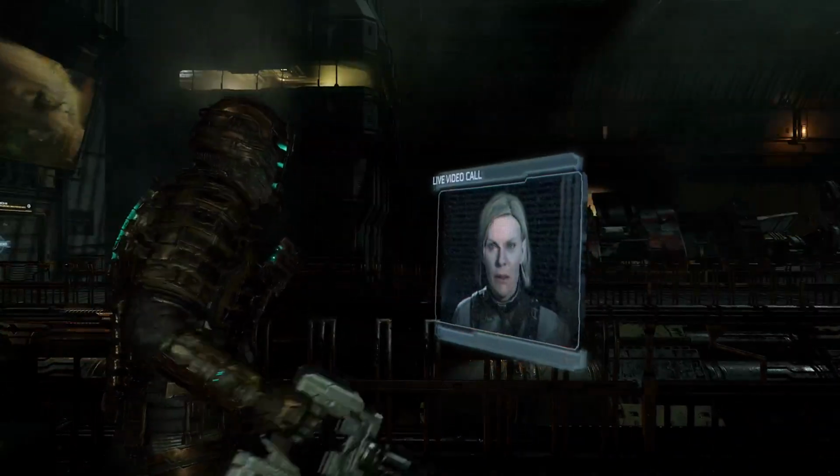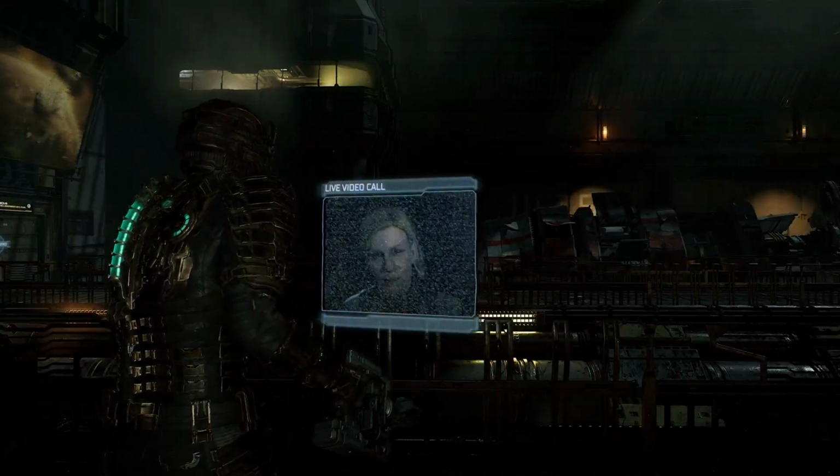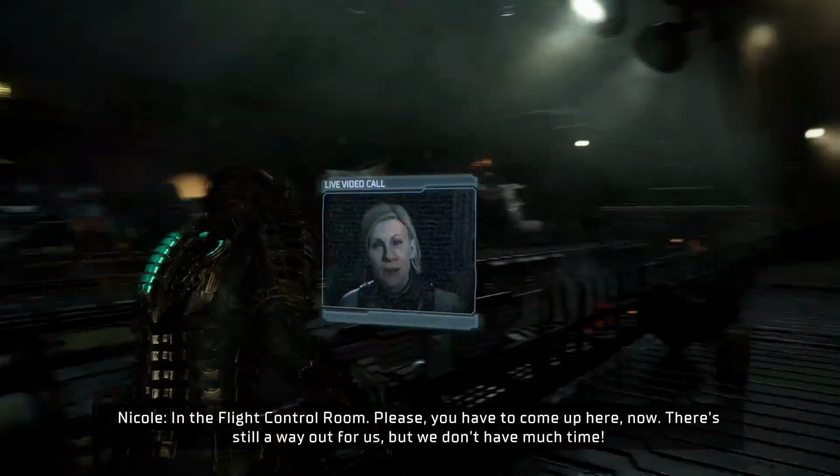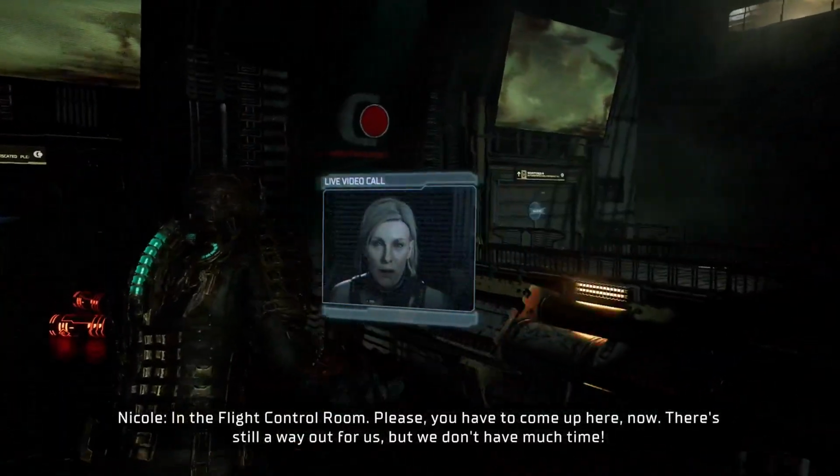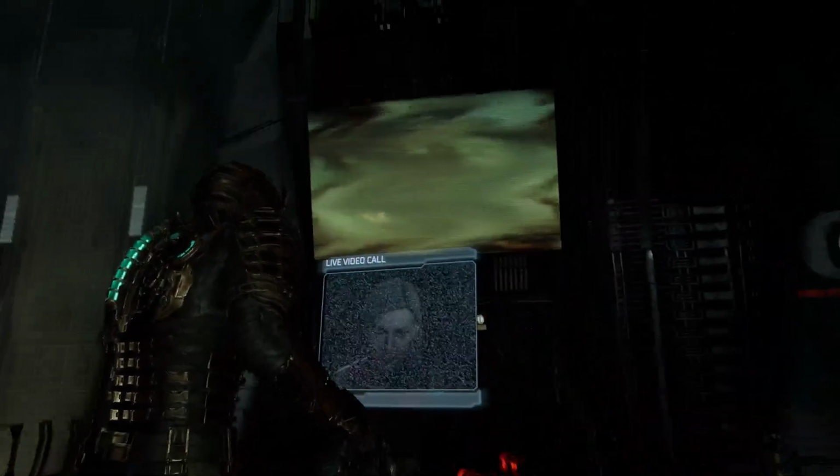There she is. Isaac, come in. It's Nicole. Where are you? In the flight control room. Please, you have to come up here now. There's still a way out for us, but we don't have much time.